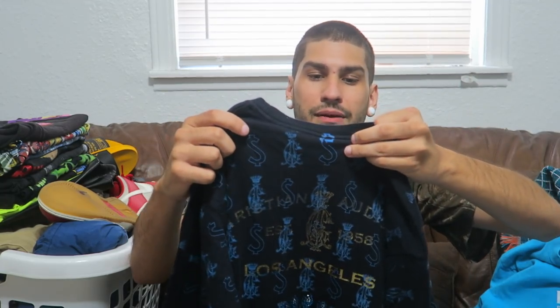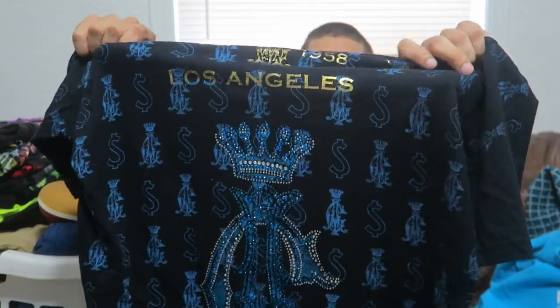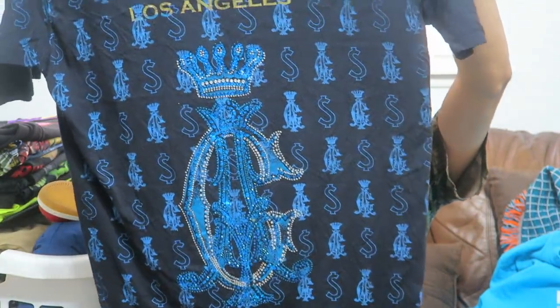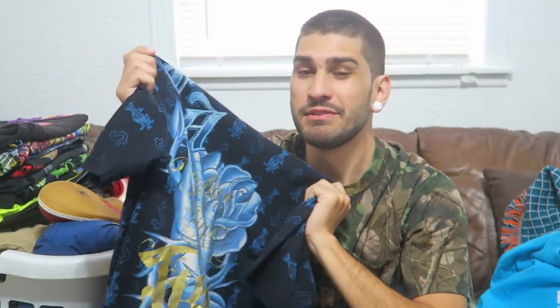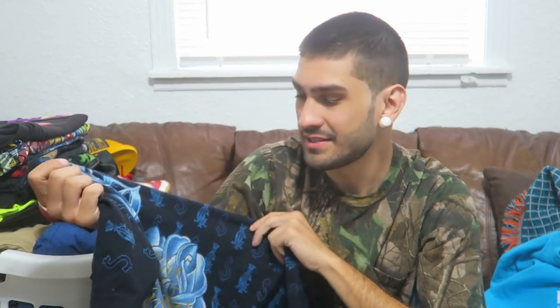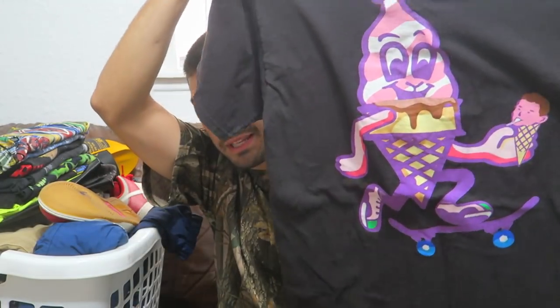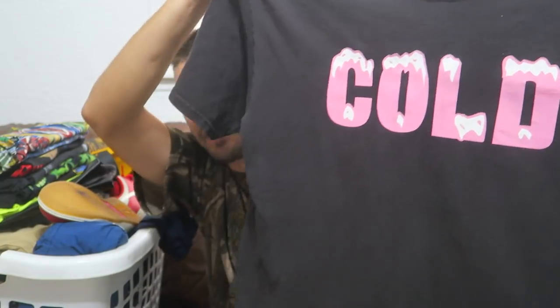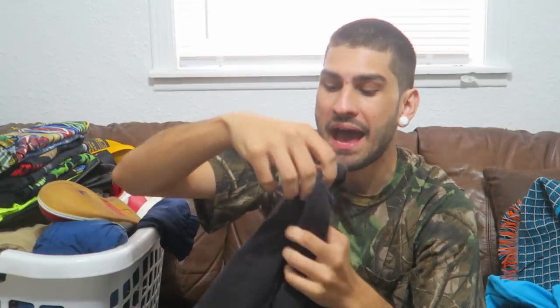Next we have this — I don't even know how to pronounce the last name — but it has money signs all over with gold jewels, and a big print on the front. These shirts used to be very expensive back in the day, like $100 plus. I think I have it on my website for $12 or $13. You guys remember the vintage Billionaire Boys Club Ice Cream? These shirts used to be the shit back in the day — I still wear them. This is a size true large, could fit medium if you want a baggy fit. I have it on sale for $20.